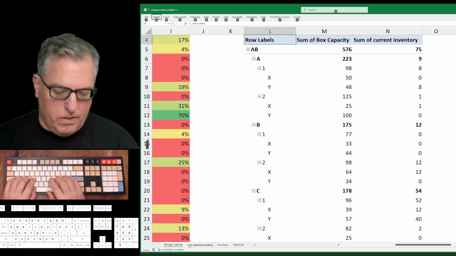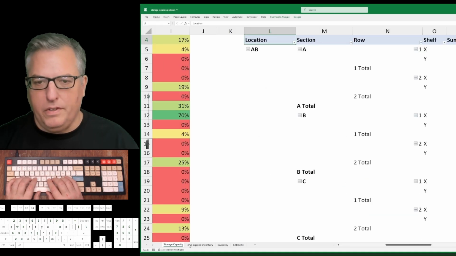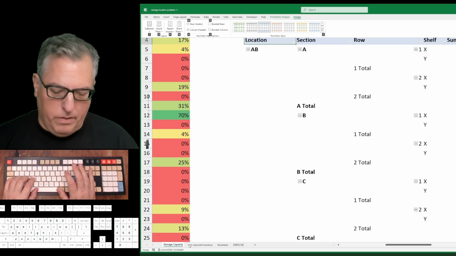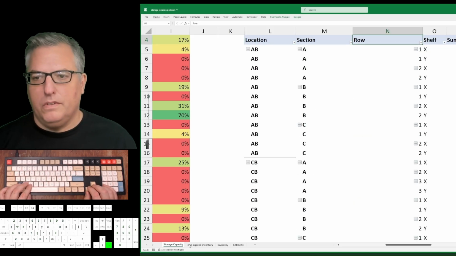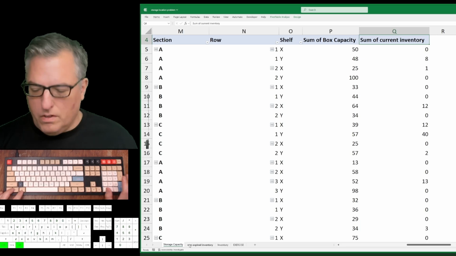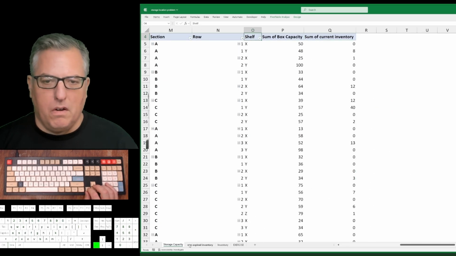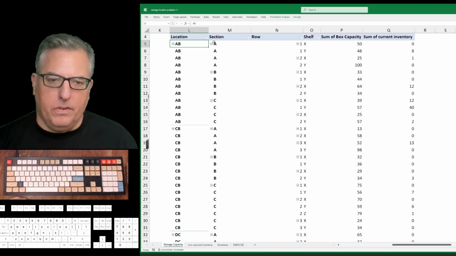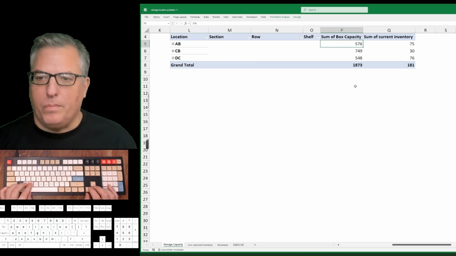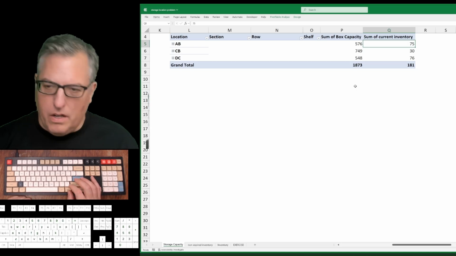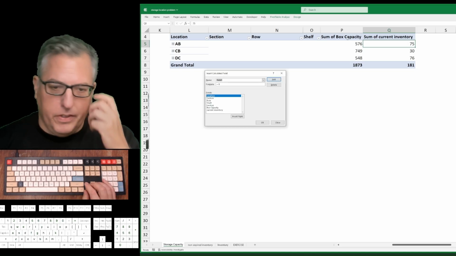And again, Alt, JY, PT, tabular, Alt, JY, PR, repeated, Alt, JY, TD, get rid of subtotals. Zoom out a little bit here. So then we can scrunch up the location to see what percentage full we are by location. And you can do a calculated field for that too.